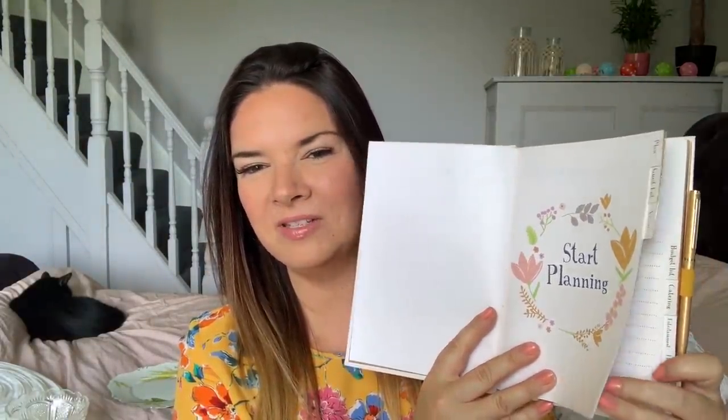This planner is from Next — it's got a nice little pen and it's a good little one. Me and Lee have just been scribbling in it, planning what we're doing. So carrying on with my haul — this metal candle holder was £1.50. I'm just going to keep collecting loads of things like this because I can make little displays in the garden, put them on the tables, and just dot them about wherever they need something. We've got quite a big garden and I want to make little areas that look beautiful.